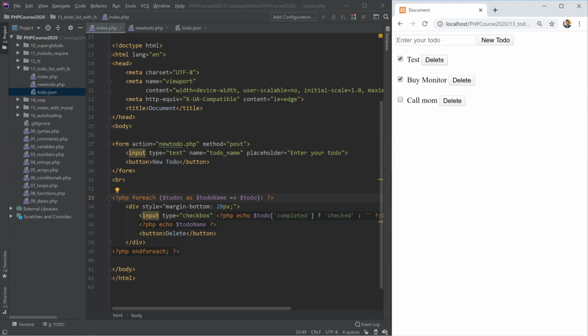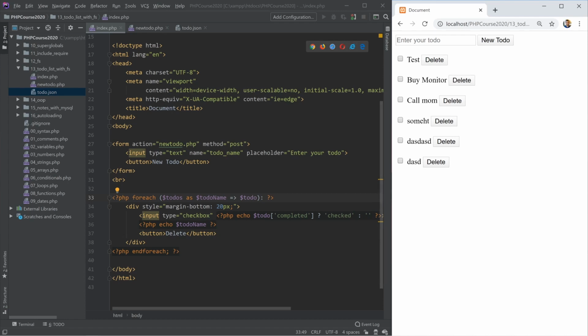Okay, on delete, it must be deleted. Let's, by the way, try to add a new to-do. Something, enter, it's at the bottom, new to-do at the bottom. Okay, it's cool, to-dos are added like a charm, but we need to handle the delete also.